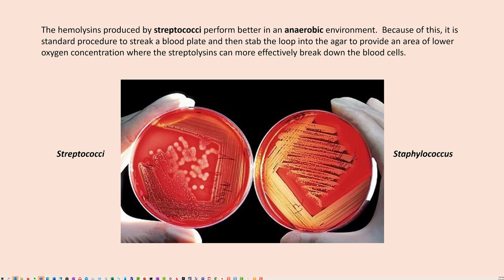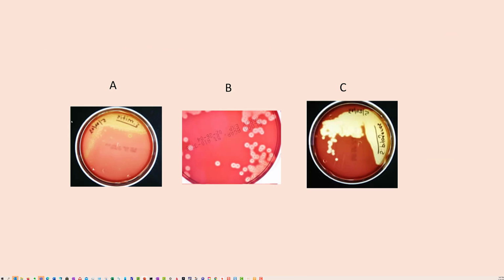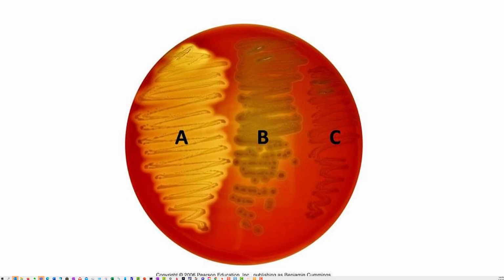But the reason we do this, look at the difference between a strep and a staph in terms of the hemolysis that we see. And again, the hemolysis that we see with the strep and the staph are uniquely different. Let me show you again. So A, B, C. C is obviously beta, clear all the way through. B is also a beta, very clear. And then A is also a beta, and you can see the clearing. Now it does have that greenish tint, but if you were to examine the plate, it would be clearly beta.